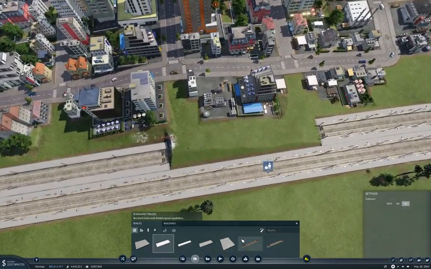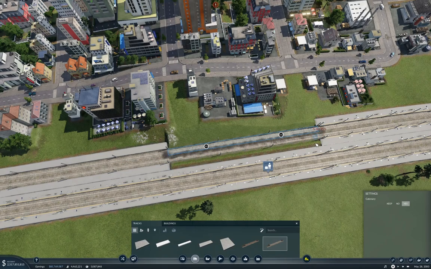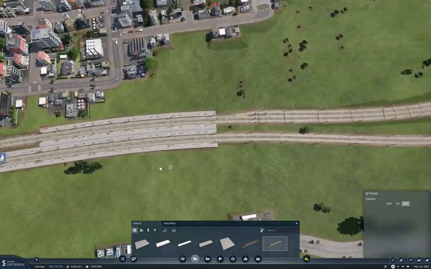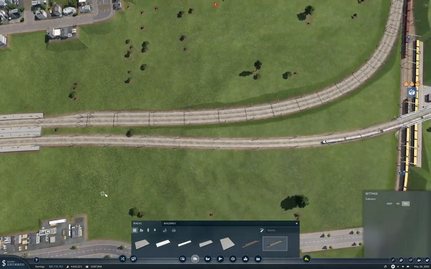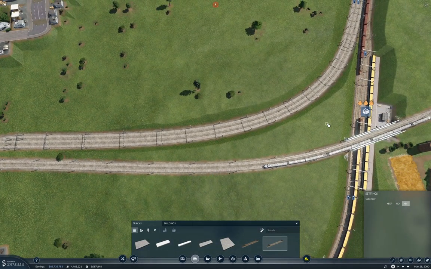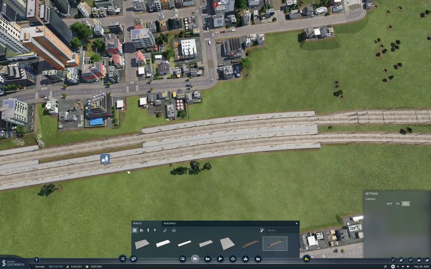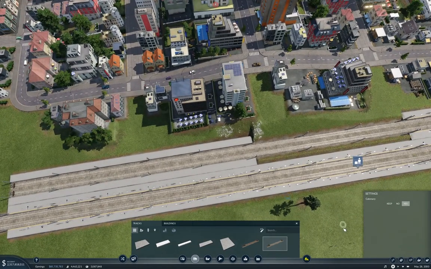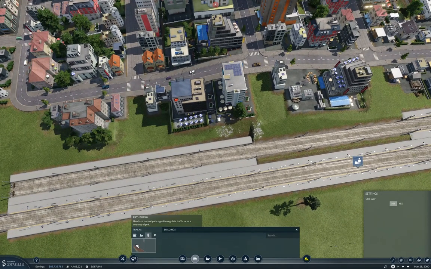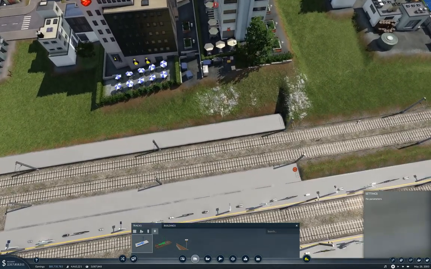Okay, so I guess in theory that should be fine. I'm actually going to connect the tracks through there. The reason I'm doing that is depot access. So I think I can chuck a depot in here and then point it to both sides. Right. Okay. Well, we can go in here. Nope. And we can do this business again.